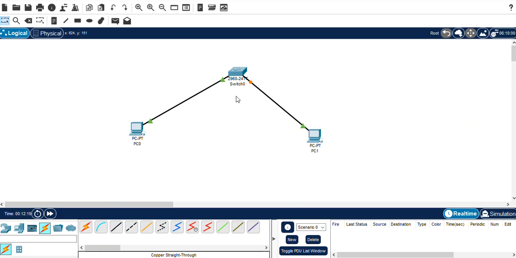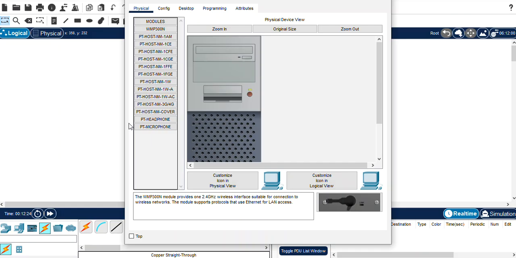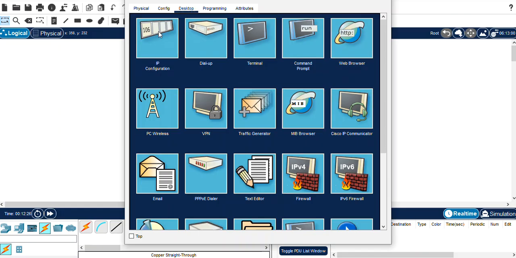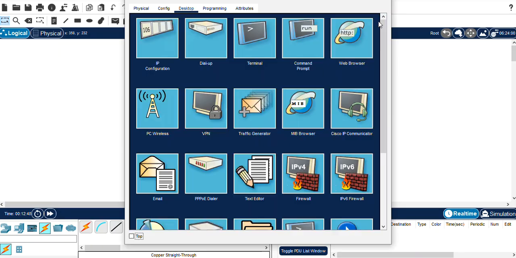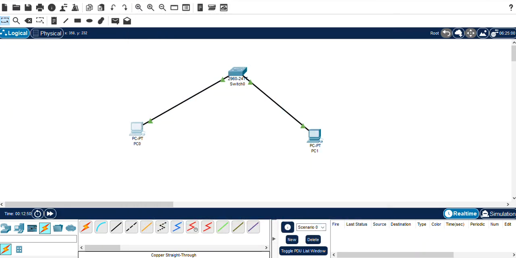In the meantime, what I want to do is give them IP addressing. I'm going to click on this first computer here, click on the Desktop, and then go to IP Configuration. I'm just going to use a class C private IP address. So I'm going to say 192.168.1.2, and then 1.1. Let me begin with that, and then I'm going to touch the tab key to accept the default mask for that class C private IP address. I'm going to close here, and then close this one up here.